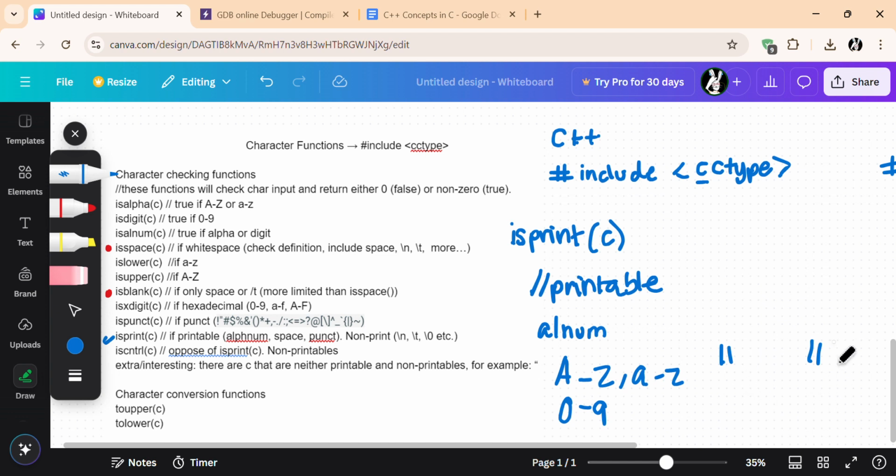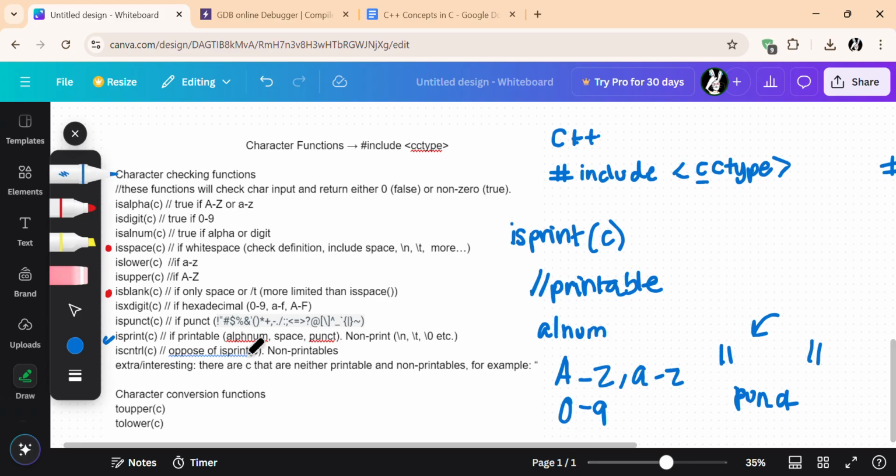So for this definition, I would think of just the space character, simply just the space character. And also, last but not least, punctuation. So think of these three, and for the space character, we're only going to think about one space character.